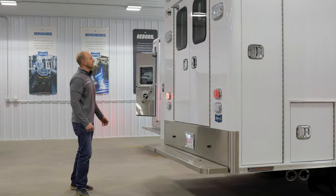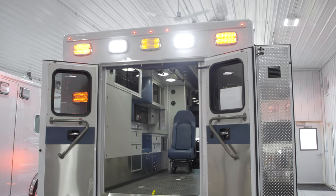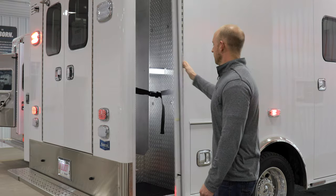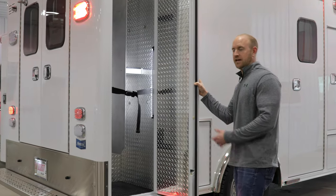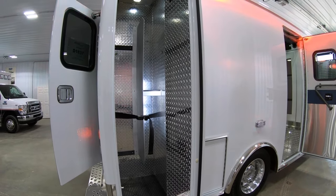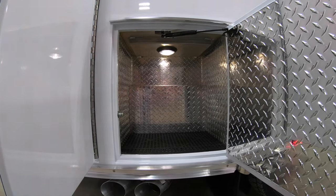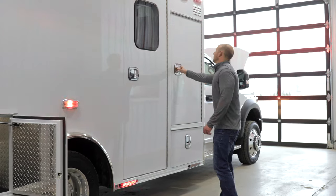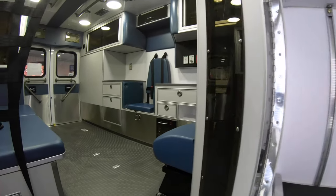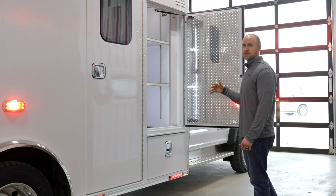M-Series warning lights at window level here, and nice big M-Series scene lights for the back activated by the rear door — along with the dump feature of the liquid spring suspension system. On the curb side, there's a really nice big backboard compartment with a shelf on the right-hand side and room for a stair chair below. Another compartment behind the rear wheel, and a nice big ALS cabinet with inside-out access and adjustable shelves — plenty of room for go bags and anything else you need to access from the inside or outside.